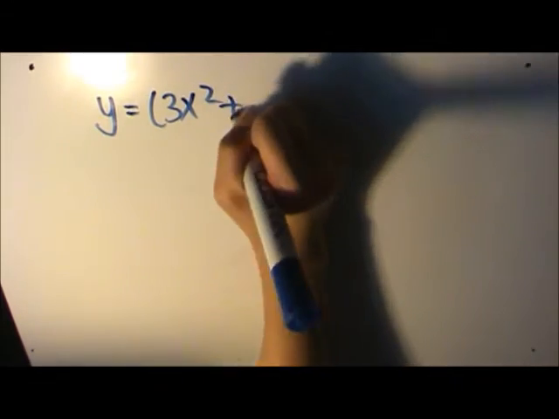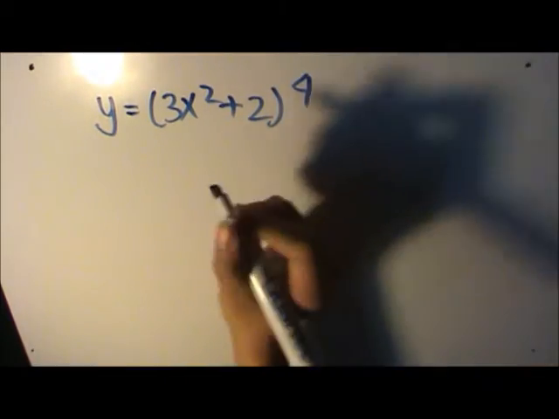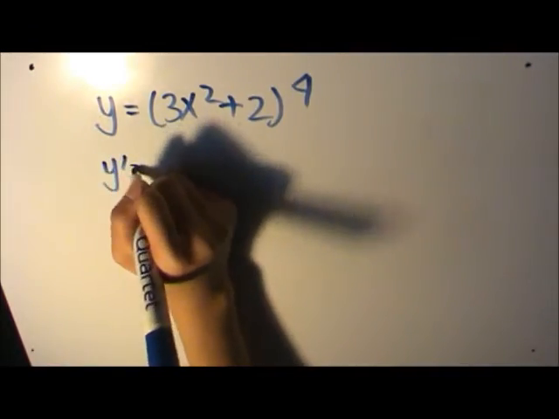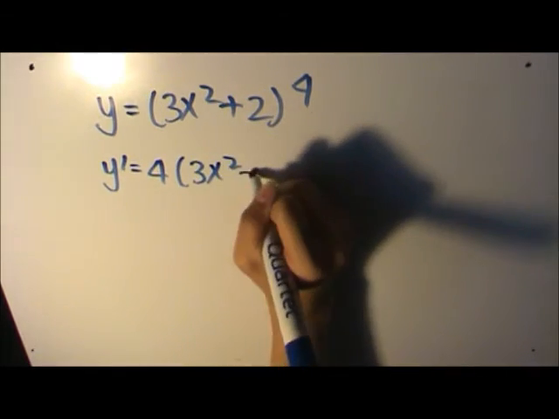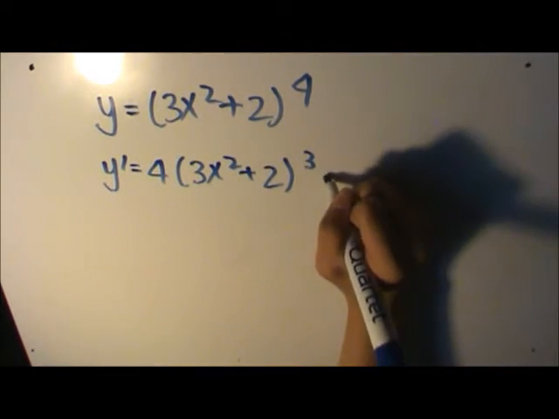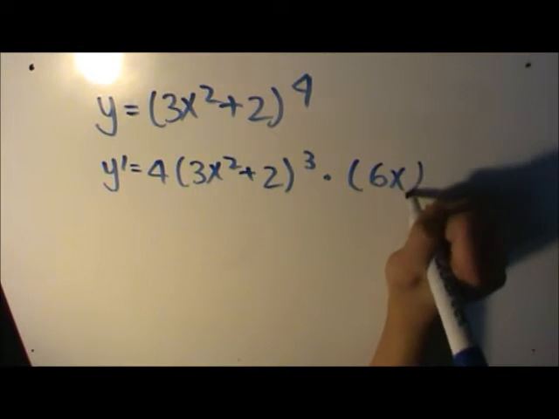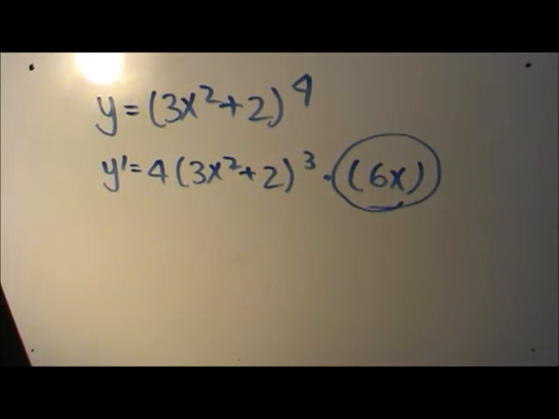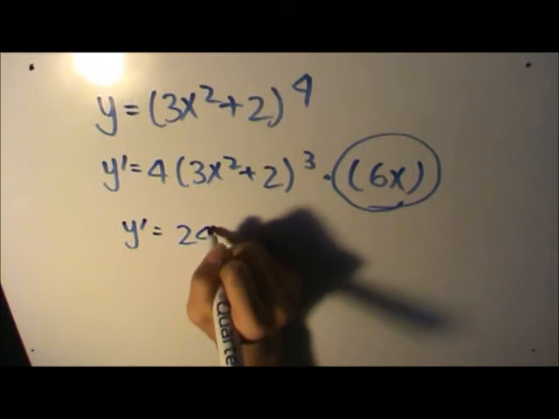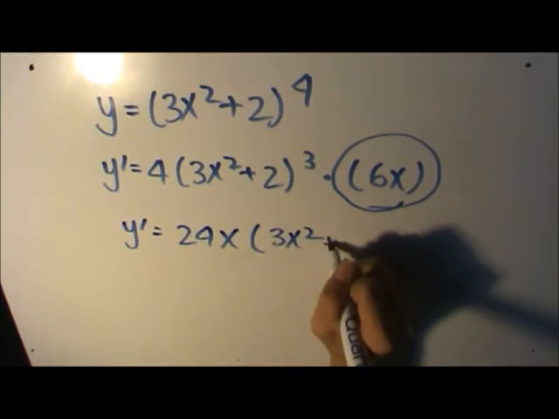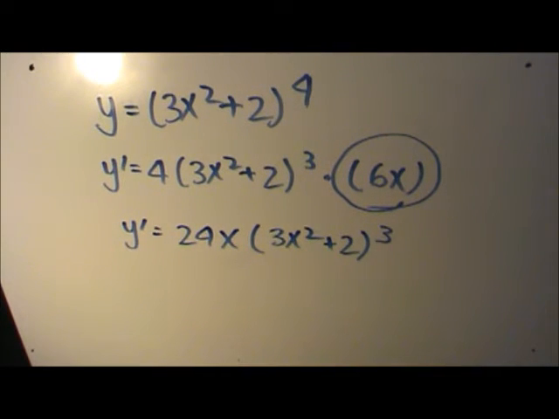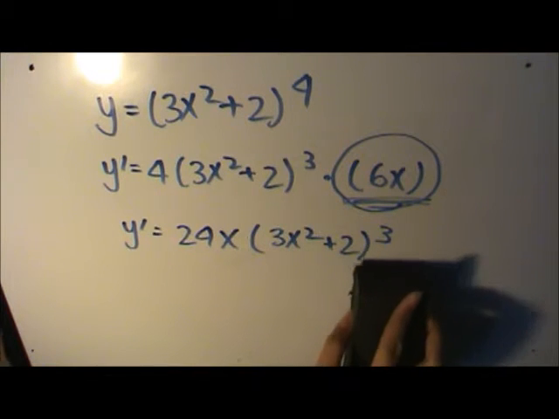Example of chain rule. If you have a function y is equal to (3x squared plus 2) all to the 4th power, if you were to take the derivative, you would take the derivative of the outside first, using the general power rule, like so, and you will multiply by your hook-on factor 6x. Now 6x is your crucial moment because it's the derivative of the inner function. So if you multiply everything out, you get 24x times the quantity (3x squared plus 2) all to the 3rd power. Your most crucial moment is your 6x because that's what's going to give you your complete derivative. If you didn't have that there, your answer would be much different.